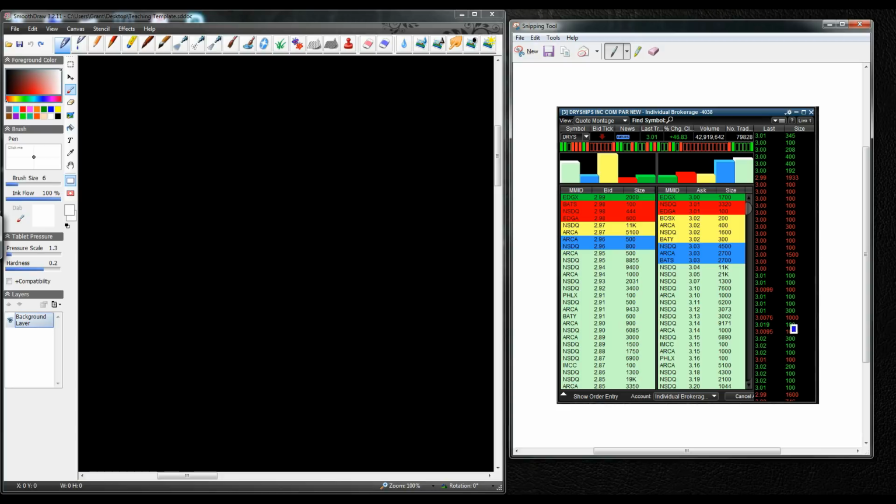Now over here, these numbers off to the right, you may be wondering, what's all this $3, red and green stuff? That's the time and sales information. Basically, it's just a list of all the transactions that are occurring at different prices. It says last and size. So this is the last price, the last price at the very top, that's the last transaction that occurred. And here's the number of shares that were transacted for that transaction.